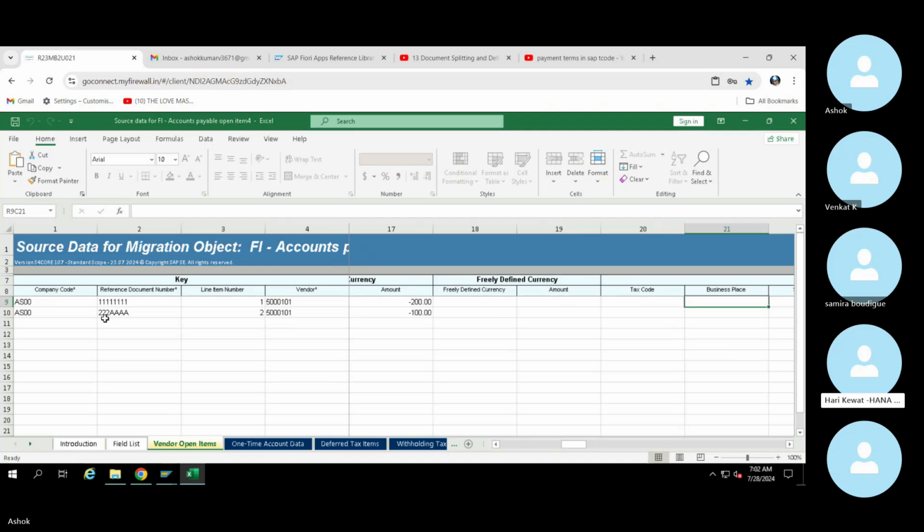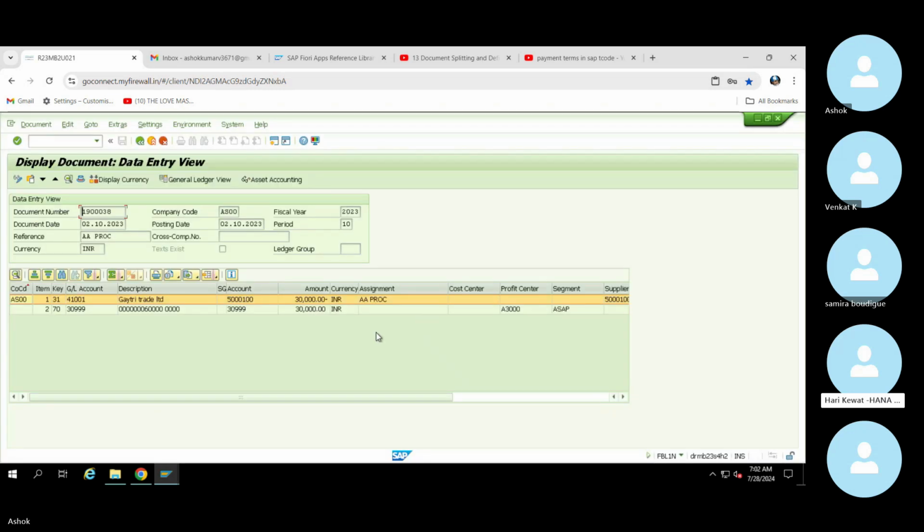Thank you so much. Okay, thank you so much. It was really explained very well. Yeah, thank you. Thank you. Please practice data migration is very, very important. Okay, you have taken only minus scenario. You would have taken one positive scenario also. Means on credit memo also you have taken.